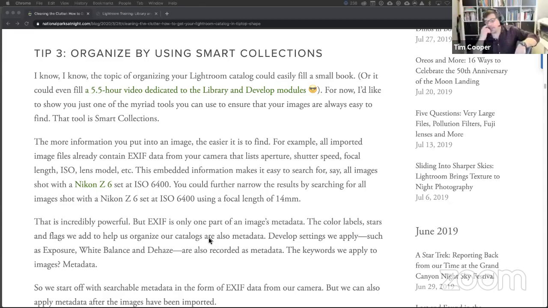All right. So many people may be familiar with the idea of a collection. And as we've mentioned before, all of your images in Lightroom live in folders on your hard drive. Okay, but when we're looking in Lightroom, I can click on one folder and look at the contents of that folder. I could click on two folders and look at the contents of two folders, or three, and they'll all be in one big area. But it doesn't mean that all the images that we're looking at are in a certain folder. They live in multiple folders.